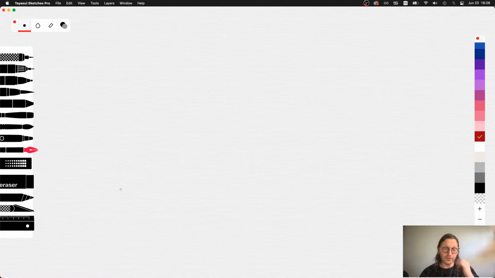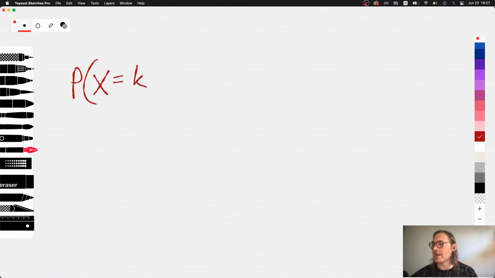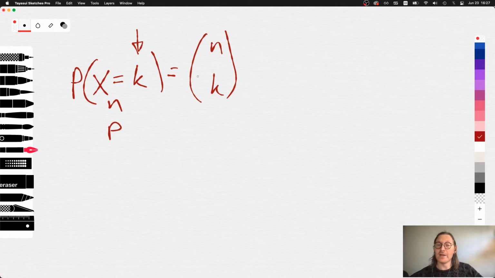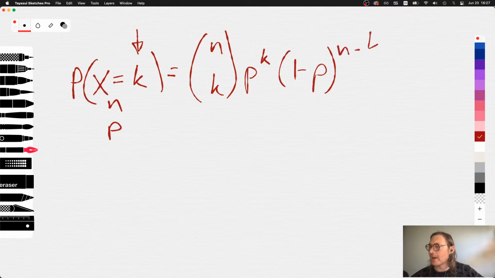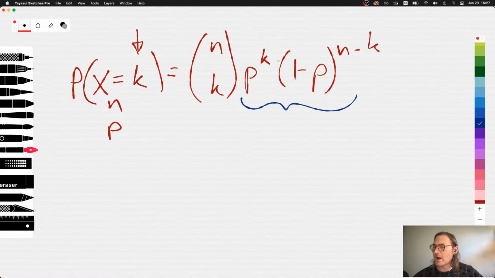So there's a very convenient formula for this, and the way that we will often represent this is the probability that x is k. K is the number of successes that we're trying to consider. We could put the others in here as well. So we've got k, we've got n, and we've got p. Let's think of those as being also entered into your function as parameters. We're going to do n choose k. So notice this is combinations. And we're going to say p to the k multiplied by 1 minus p to the n minus k. This construct comes up a lot in other formulas, right? The probability multiplied by the complement of the probability, either with or without exponentiation, depending on where you see that.